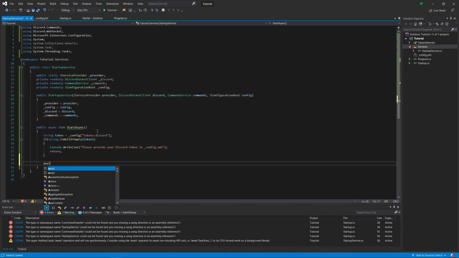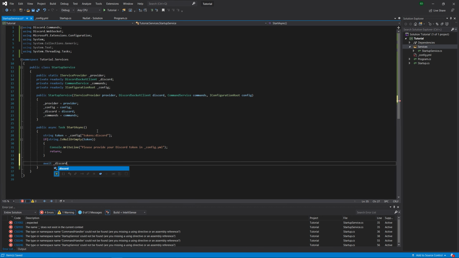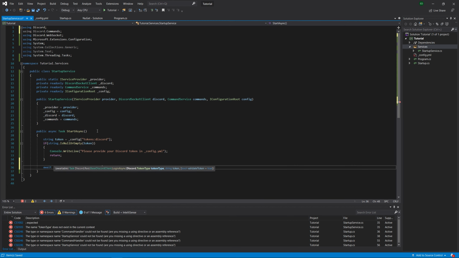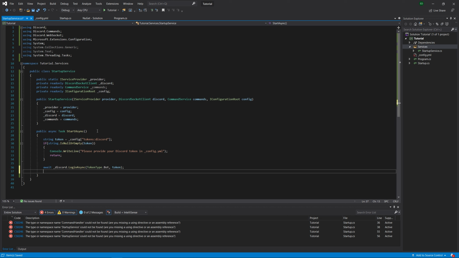Now let's actually sign in our Discord bot. We're going to say await _discord.LoginAsync, and then TokenType.Bot, and token, because that's our Discord token. Now after that we can say await _discord.StartAsync, and this actually starts our bot.